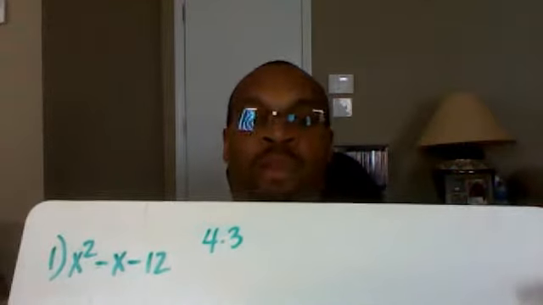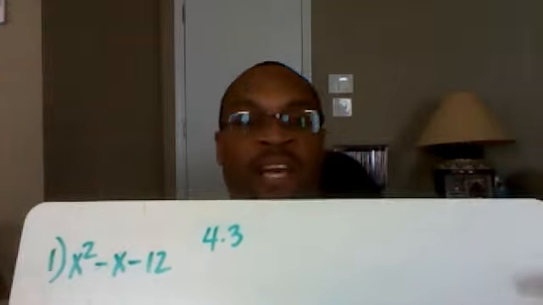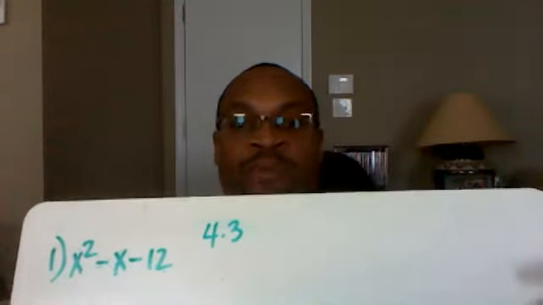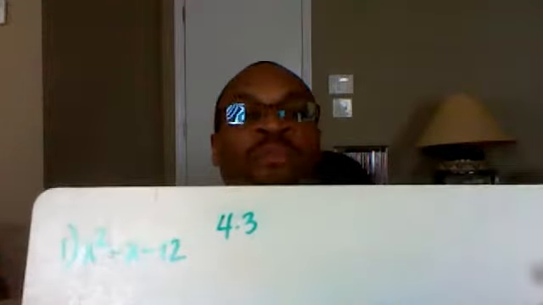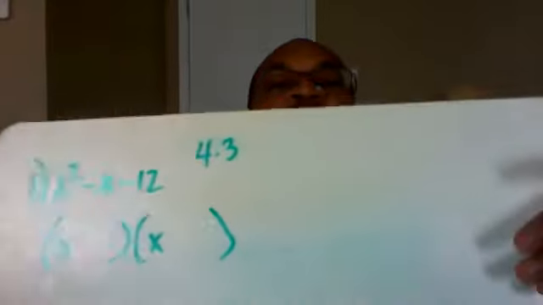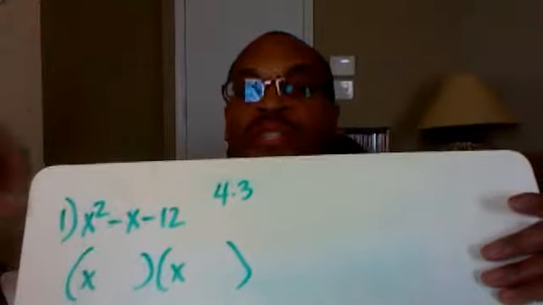Because if you subtract 4 minus 3, you get a 1. Doesn't matter what the sign is right now, as long as the difference is a 1, either adding or subtracting. If you added, it's 7, but we know we subtracted, we get 1. So what you want to do then is put parentheses. You want to say x and x. That'll be your next mental thought process. X and x gives me x squared. And what you're doing in your head is you're checking using the FOIL method. And you know 4 and 3 gives you 12.